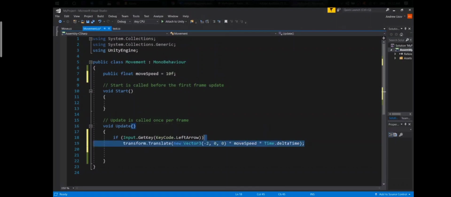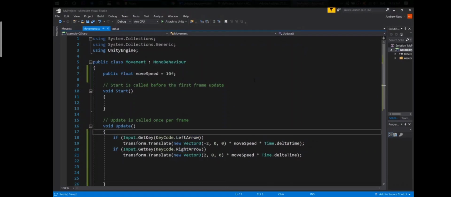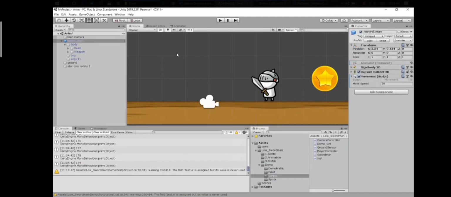Alright, let's copy it and create a function for the right arrow. This time I don't use the game object variable here. We have our script as a swordman's component, so it will work for this particular game object.